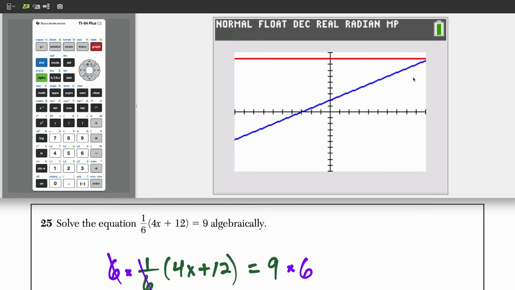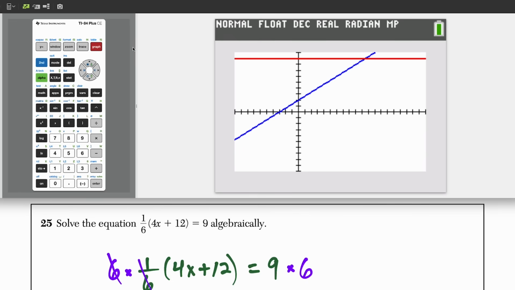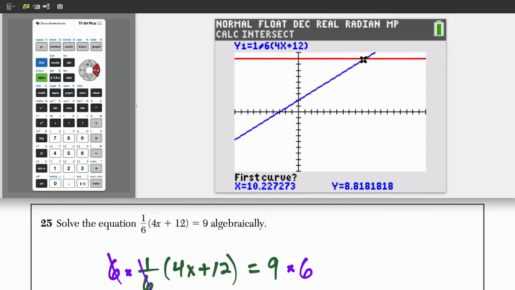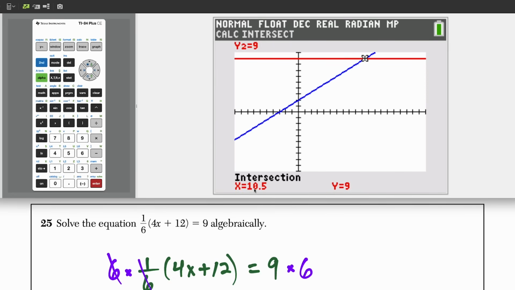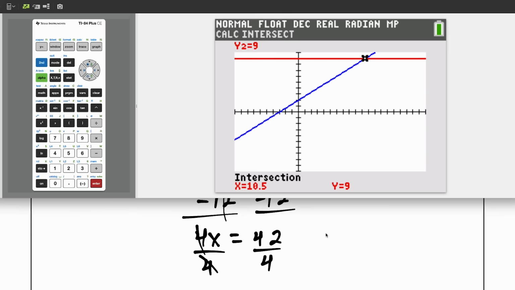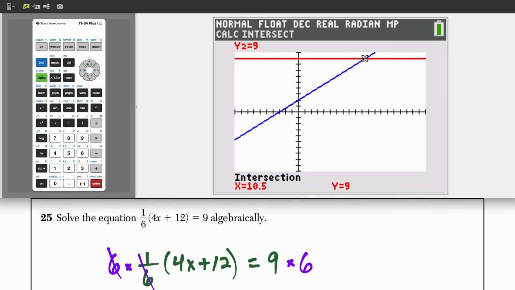And if this is in standard form here, notice that we can't see where the graphs intersect. So I'm going to press window, and I'm going to go out to, let's say 20. Okay, so I'm going to go out even more. And now there's the point of intersection. If I press second trace number 5 for intersect, and I scroll up to this neighborhood here, and I press enter 3 times, this tells us that the graphs intersect at x equals 10.5. So you see, we could get the answer here with just the calculator, but they told us to do this question algebraically. But if we do this any other way, we do get partial credit. Just writing x equals 10.5 down will get you 1 point.